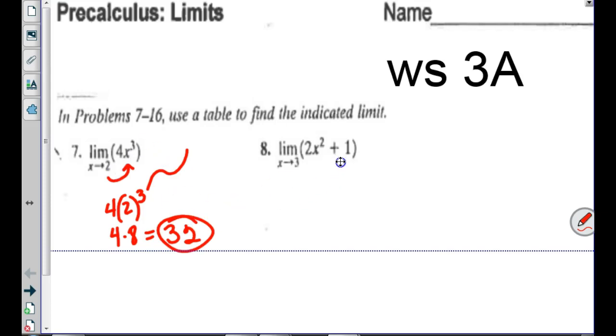All right, this is a parabola that opens up. Since we want the limit at 3, it's a continuous, well-behaved function. So we can just put the 3 in, just do it carefully, or graph it and trace to 3. I'm thinking 19. Is anybody getting that? Did anybody get to that one? Yes. Okay. Don't do direct substitution and do it wrong. Then you'd be better off graphing it.